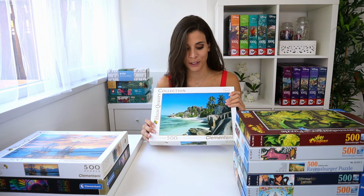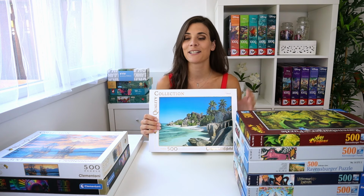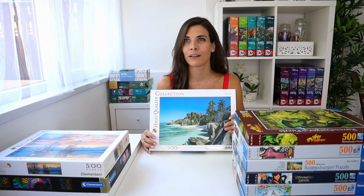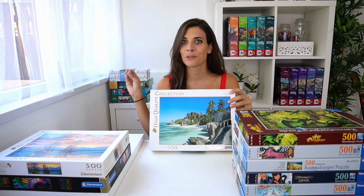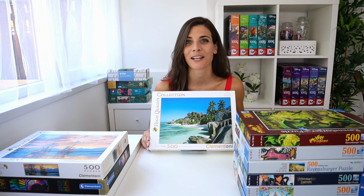I've really enjoyed putting it together, probably because it was the second puzzle as well, and I was completely rested and it wasn't a big deal. I was doing on average 2 to 3 puzzles a day. I think 2 days I had 4 puzzles, if I'm not mistaken. I forgot, because I was doing them the whole weekend. Every time I had an hour to squeeze a puzzle in, I would squeeze a puzzle in. So yeah, let's move on to the next one.